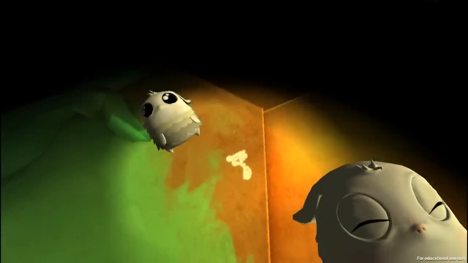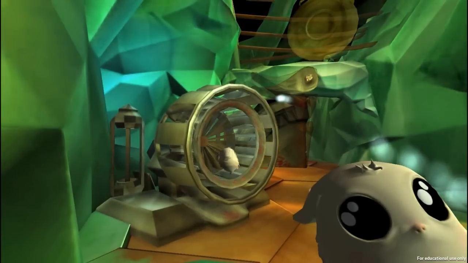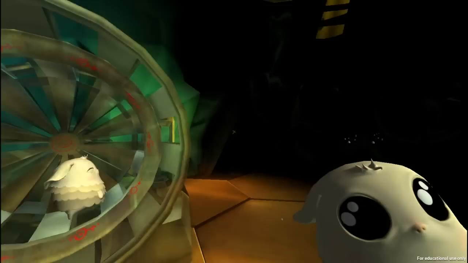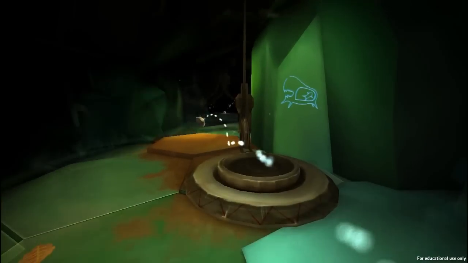So there's a little wheel here. If I do the gong again. This little wheel here, and if we throw one of these in, you see that opens the door. Although we don't get it back, which is sad. I think I'm going to get to the end of this level. Oh, what's that?